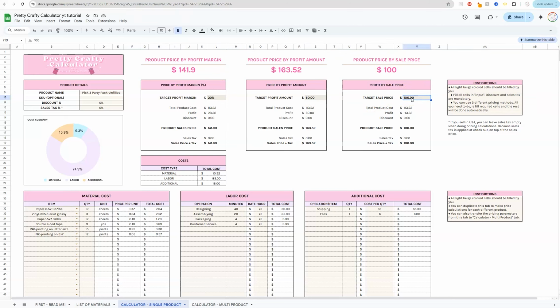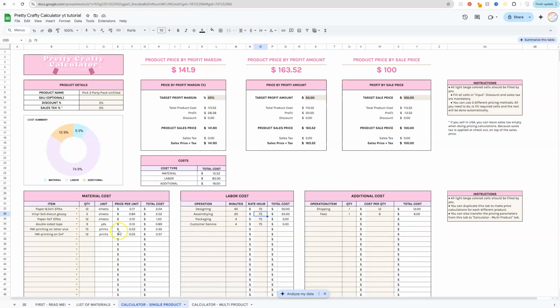All right, so take your time, play around with it. You'll also see that, again, you can get a negative profit if you set your sales price too low. So again, just play around with it. But when I say that your pricing is subjective, this is a great guide, but I want to take a look at the cost summary for a second. All right, so if you look at this cost summary, material accounts for 9.3% of the cost. Additional cost is right at 16. Almost 75% is your labor cost. So when I say it's subjective, that's what I mean.